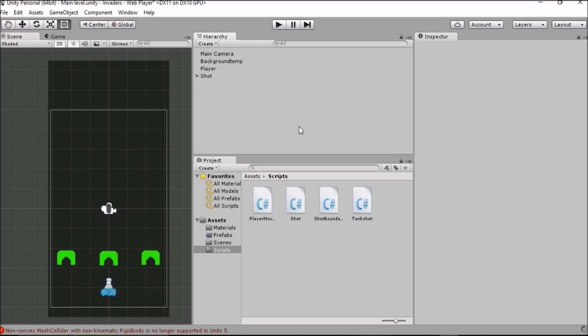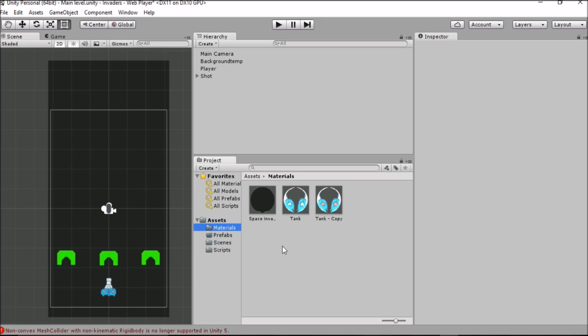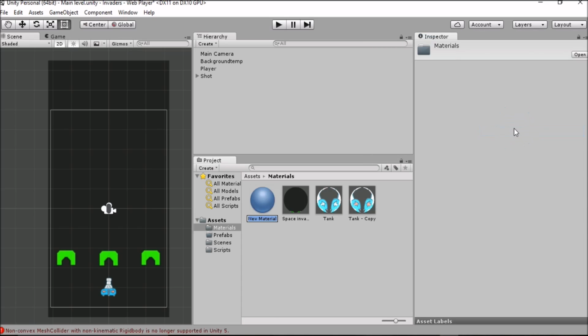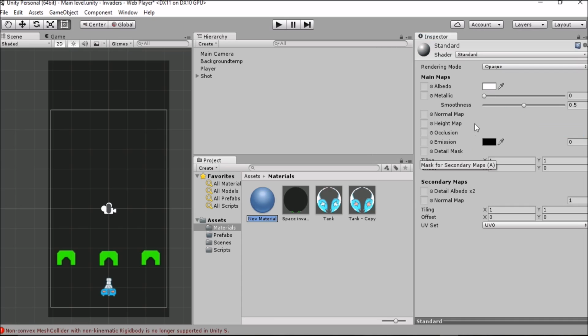Now that we're back in Unity, we can take a look at how our bullet moves. But there's one thing that we should probably do to make sure that we can see our bullet well enough, and that is to add a material. So if you've got a materials folder, I want you to click on that just to enter it, and then I want you to right click while in the materials folder and then go to Create Material. Now we've done this before, and this is very simple.